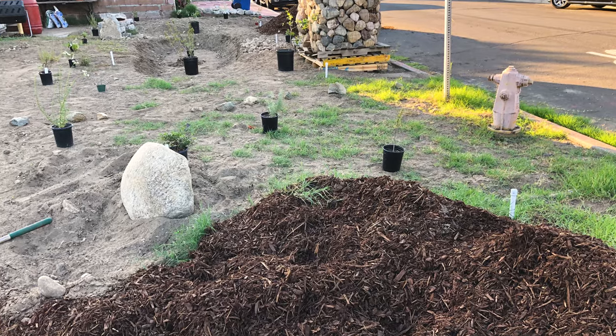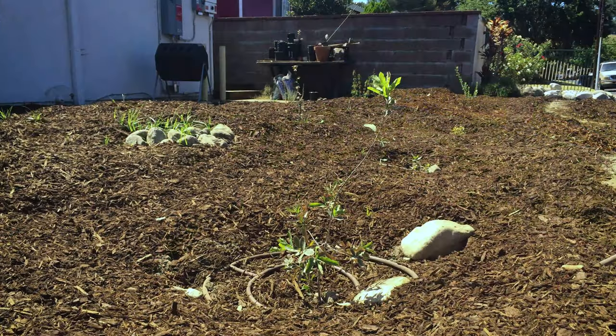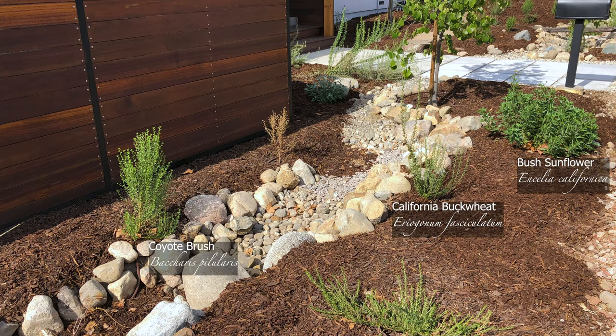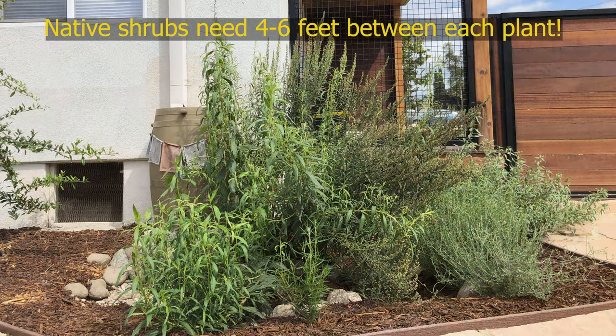In some areas, we had a severe Bermuda grass infestation. Here, we laid down cardboard first to suppress the grass. We were quite discouraged by the brown carpet of mulch across our yard at first. However, we found that the mulch kept non-native weeds from coming back and kept the ground cool in the summer. In some areas, we spaced the plants too closely together. The shrubs crowded each other and struggled for space as they grew.